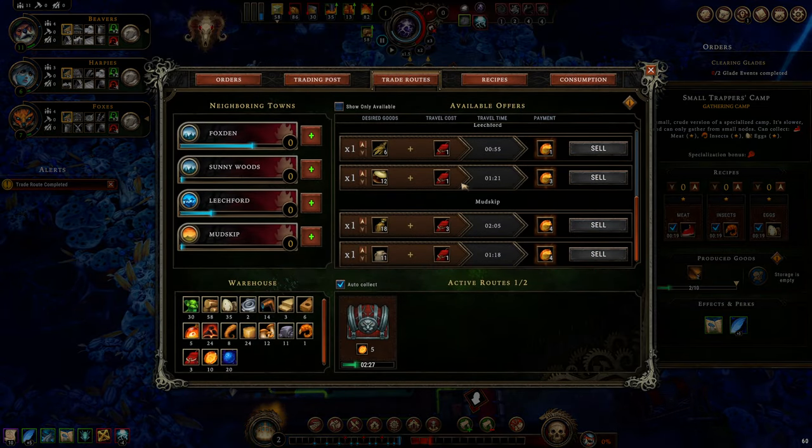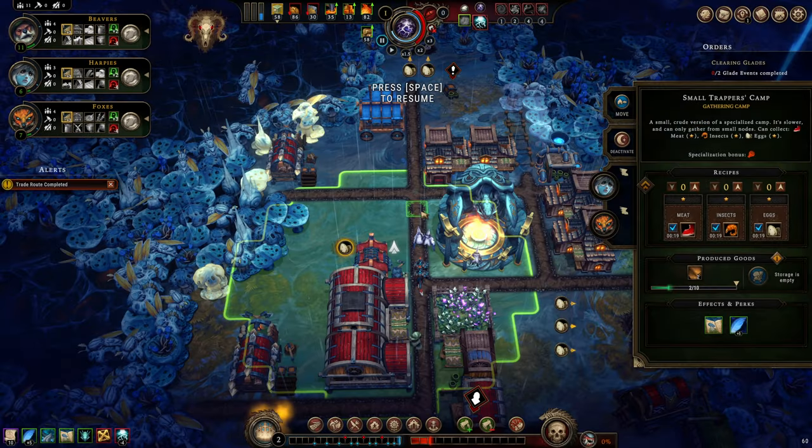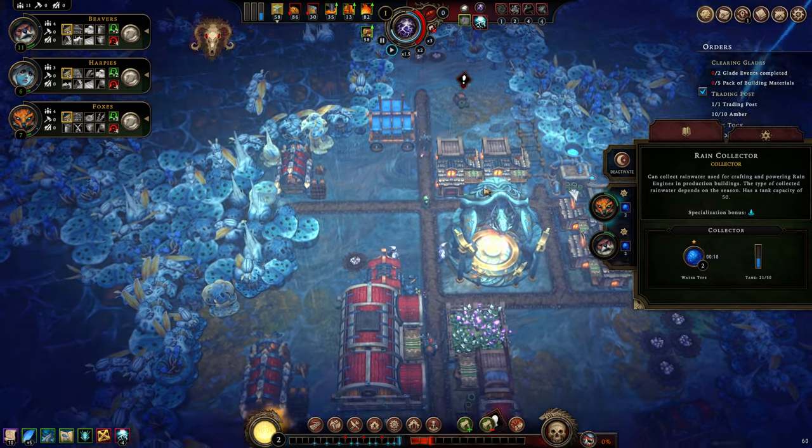Any other good trade routes? I don't want to sell this part over there. That seems like a bad idea. For only a measly 5 amber? No, we can do better.